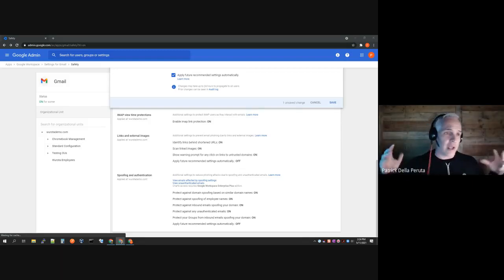So yeah, I mean, security is at the top of mind of almost every organization that we work with. If these are settings that you don't have access to and are interested in, your account rep will certainly be reaching out. And if you're already on the enterprise SKU but not taking advantage of these settings, we'd be happy to work with you and provide some guidance on best practices.